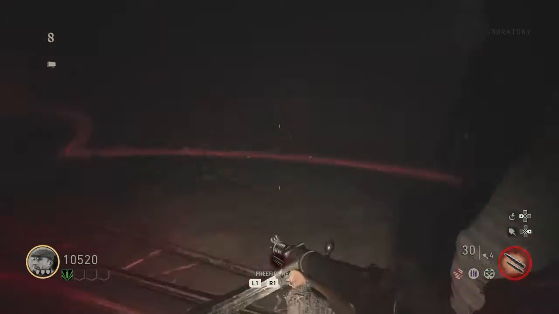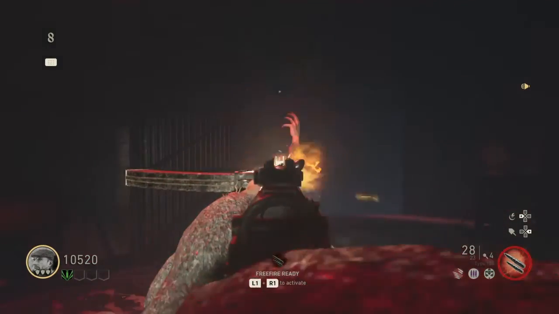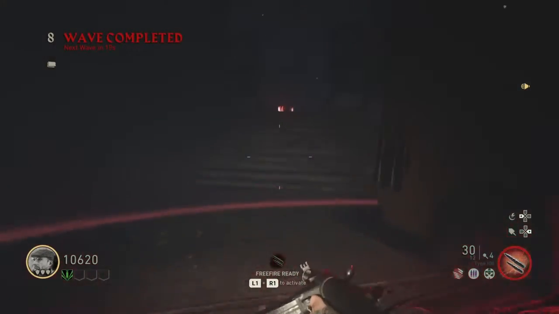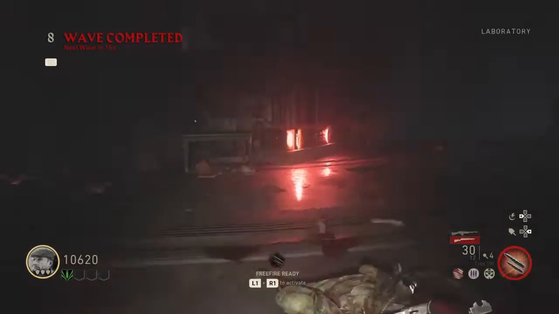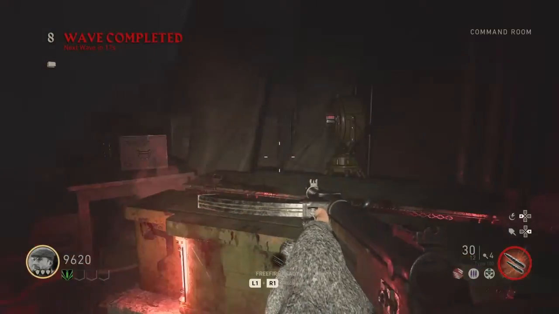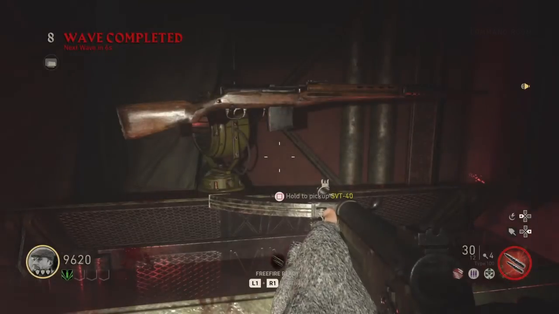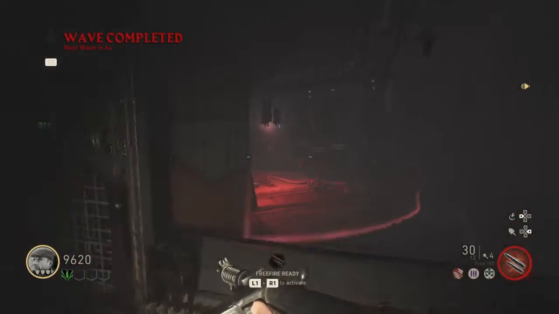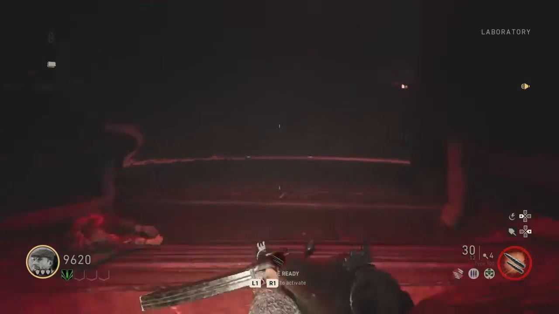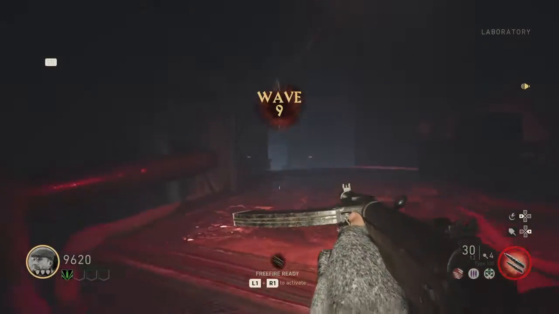Oh, do I have to kill zombies in this circle? Yes. The answer is yes. I don't know if that's gonna bode well for us guys. Can't do it. I can't go, as they say. I might have to use my free fire effect. Wave 9. Oh, you fuck off!